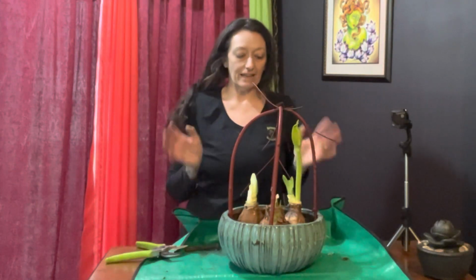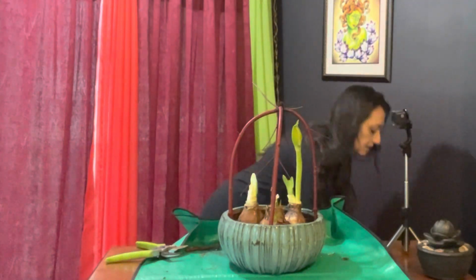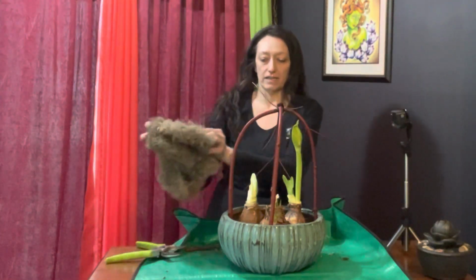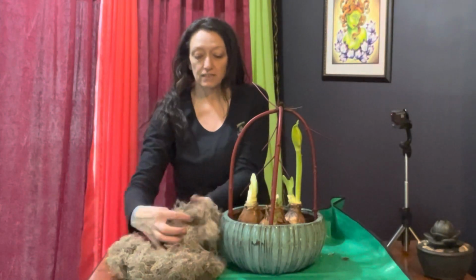All right, and then the last thing I want to do with this is put some Spanish moss. So I have this Spanish moss here. I'm reusing it from another project that I had.